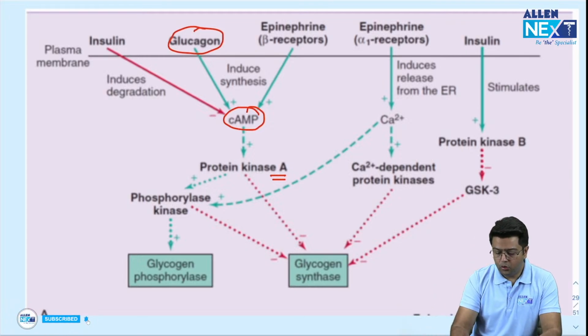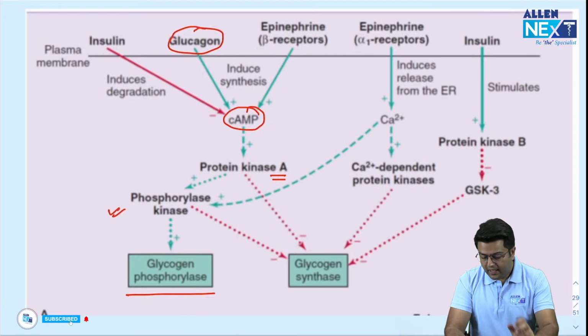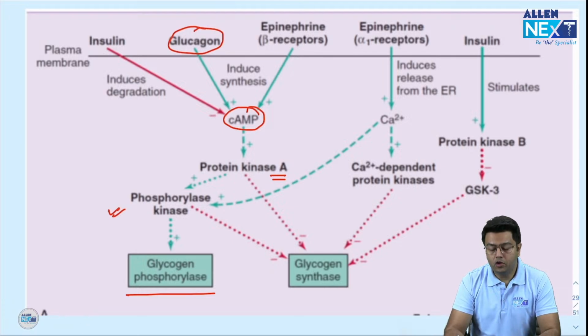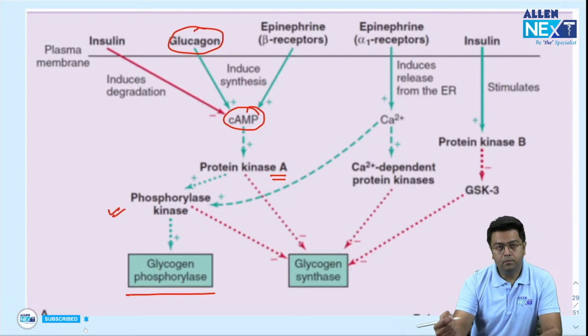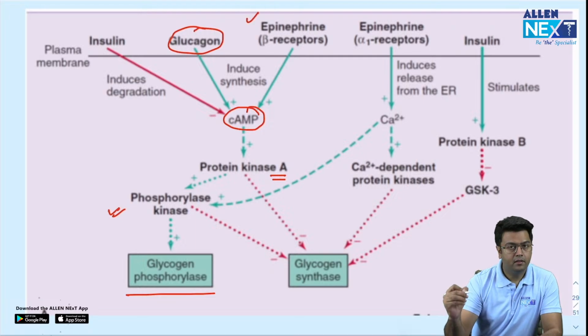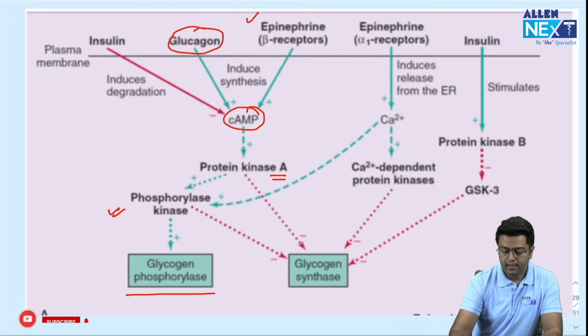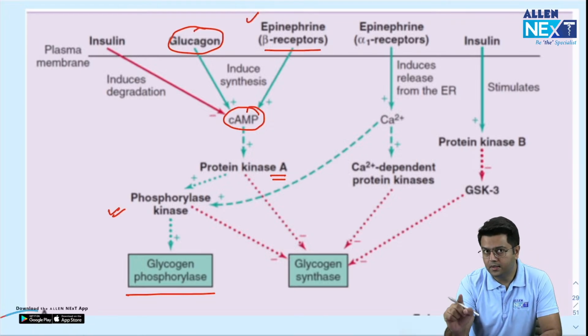Okay, and protein kinase A activates the phosphorylase kinase and that causes the activation of glycogen phosphorylase. Clear? So we have the two names of the kinases which are used here, that is protein kinase A and the phosphorylase kinase. Fine. Now, guys, in the muscles, though there are no glucagon receptors, there are the epinephrine adrenergic receptors. If it is through the beta receptors, the same pathway is followed. Remember, through the beta receptors.